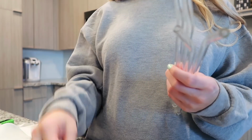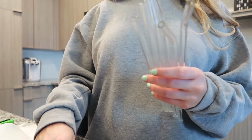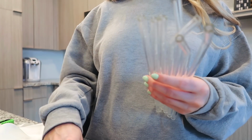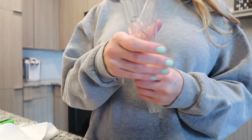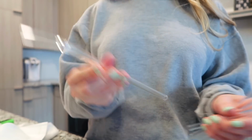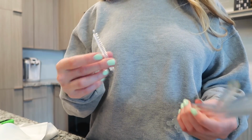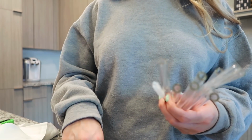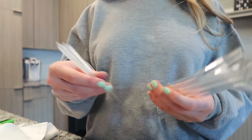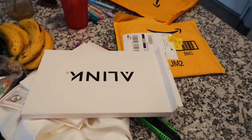And yeah, I got 8 of them. That's a good deal to get this many straws. Wait, did I get 8? 1, 2, 3, 4, 5, 6, 7, 8. Yes, okay. 8 straws, some of them are straight up and down and then the other half are bent. And it comes with 2 straw cleaners, which I normally put my straws in the dishwasher. But, so yeah, I'm gonna have to clean these at some point. But wow, these are really cute. And now I have all of this mess to clean up.